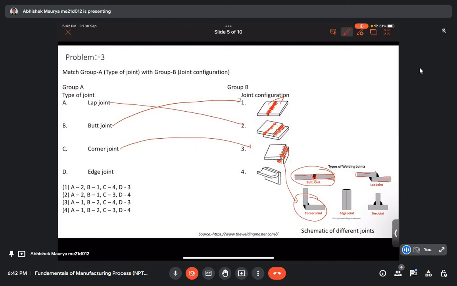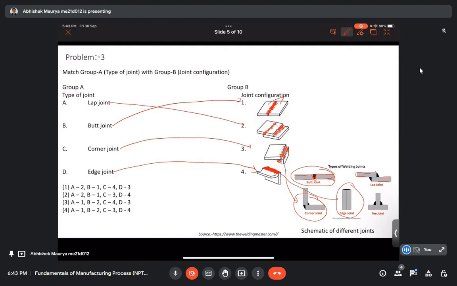And now we have the edge joint, it will be looking like this. So what we do, we deposit the welding material on this top face, where we have the boundary, where the edges of the two flat surfaces coincide, and we are depositing material over it. So if we take the cross sectional view, then again it will look like this. So that is the edge joint.